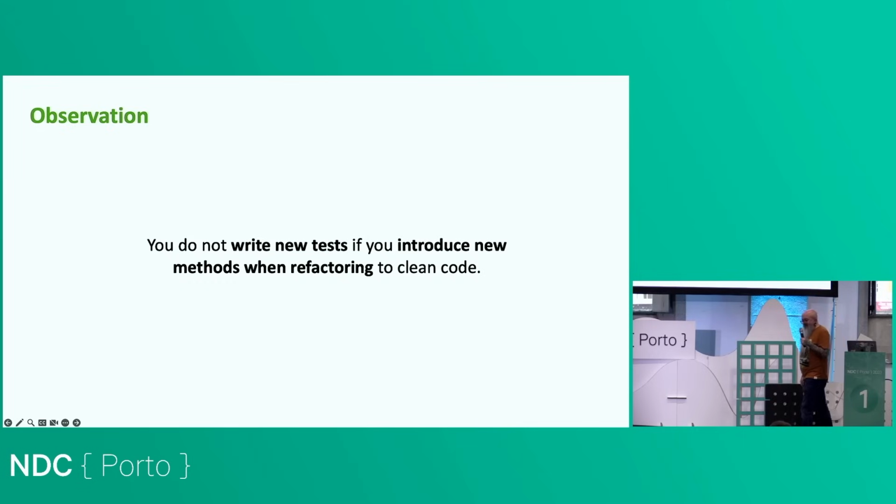The other thing that people miss is this. You do not write new tests if you introduce methods when refactoring to clean code. So what happens typically, in the best world, when I get to the green phase, I write this method that's about 100 lines long, scrolls over several pages, probably has lines that are too long, and is frankly awful. ChatGPT has generated it for me, and I've just cut and pasted it in. Do that. Honestly, it's perfectly fine. Ian, go and tell your boss, Ian said that's fine.